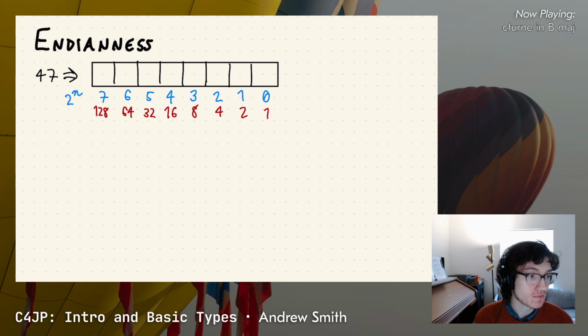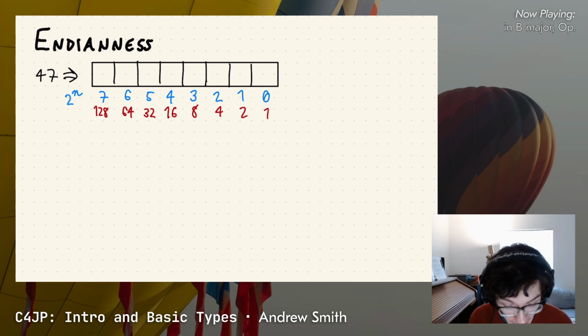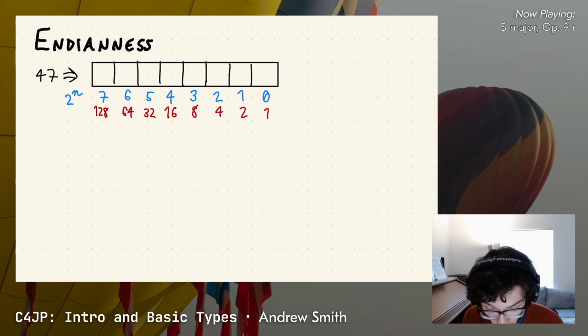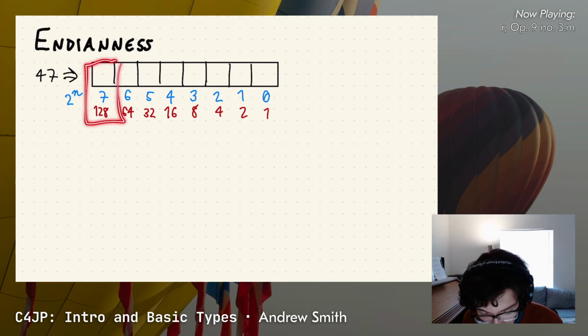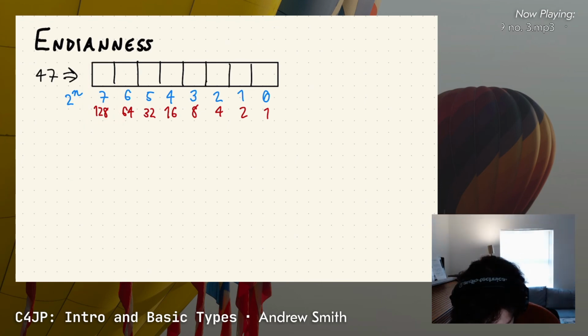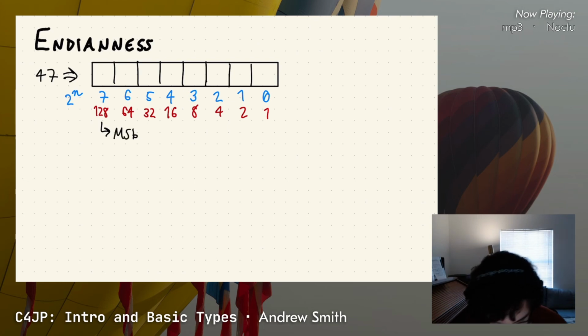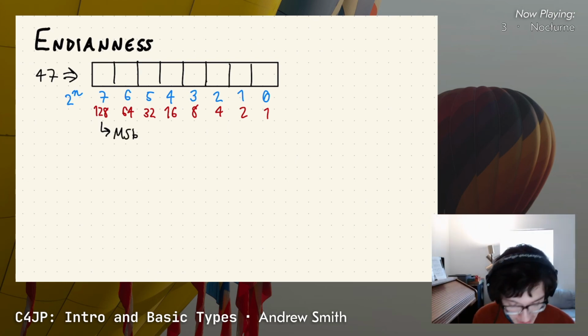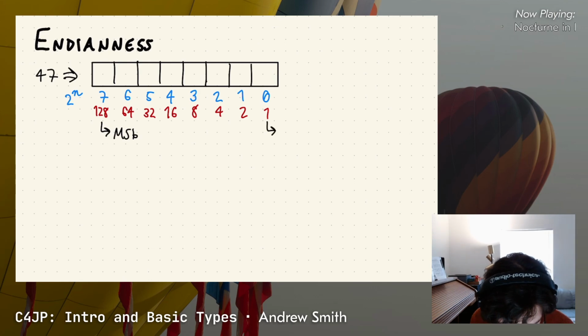And we said we would convert our number thusly. We would proceed from the most significant bit, which is going to be this leading bit up here, the bit with the highest place value, which we call the MSB, all the way down to the LSB, the least significant bit, down here, the bit with the lowest place value.